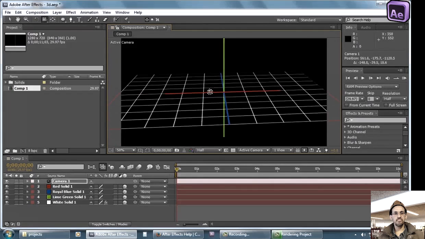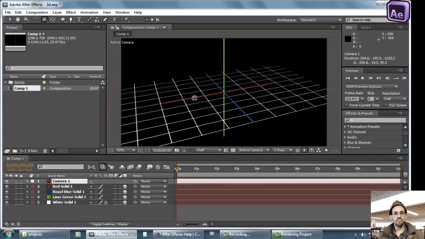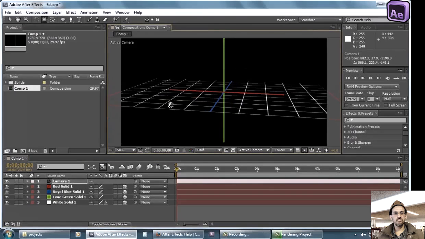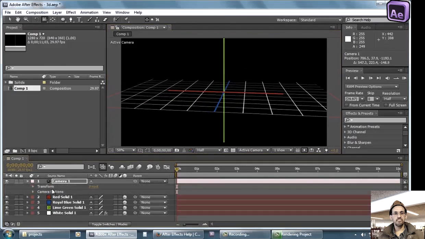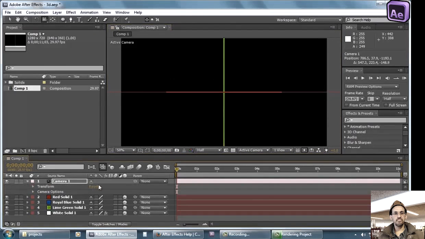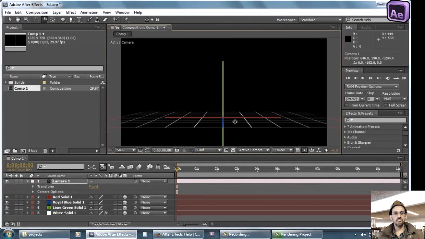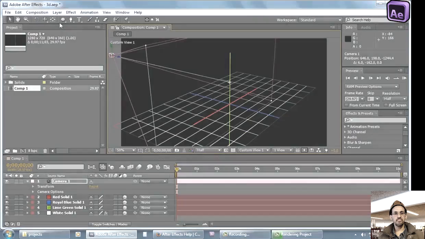Now whatever motion we make here with the unified camera affects our actual camera, and this will be the camera that will be rendered. So let's first reset this, move it a little bit up. If this is the scene setup I want to render, the other way to view other angles without interfering with this active camera is by using a custom camera.